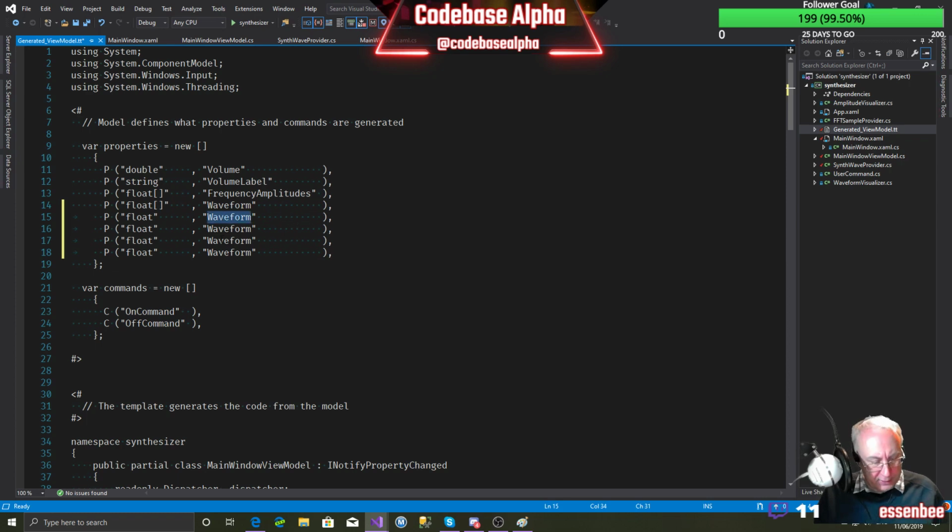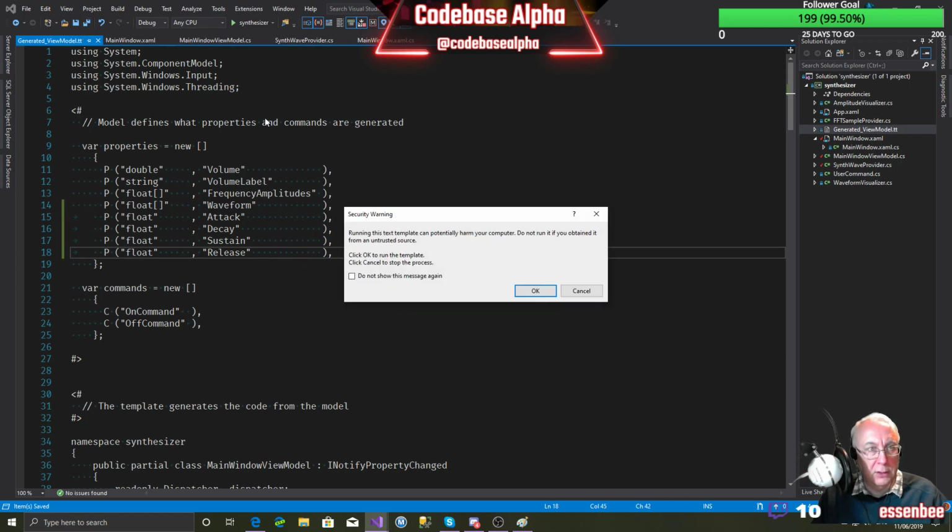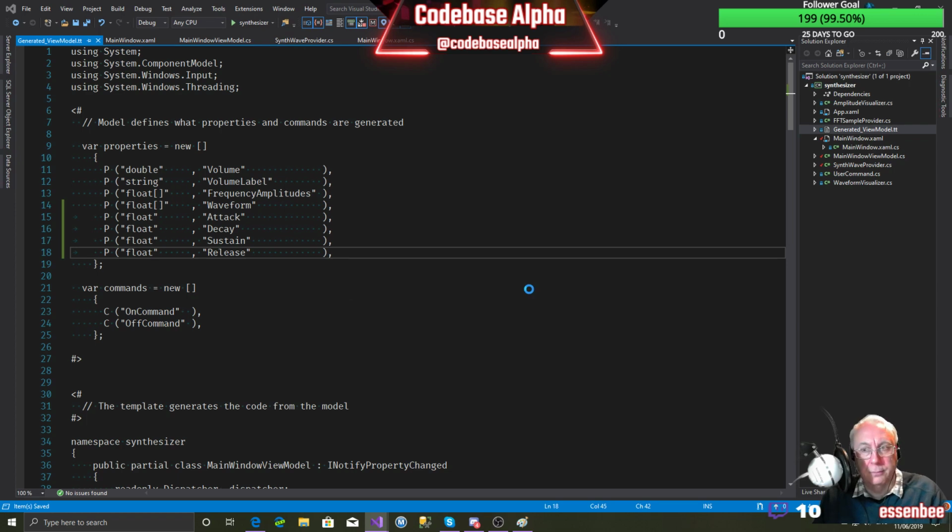So we can have attack, decay, sustain, and release. Let's run that template.